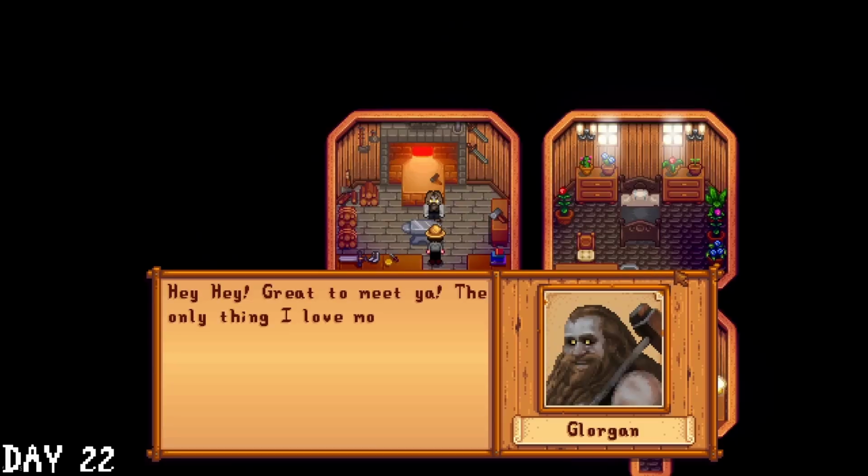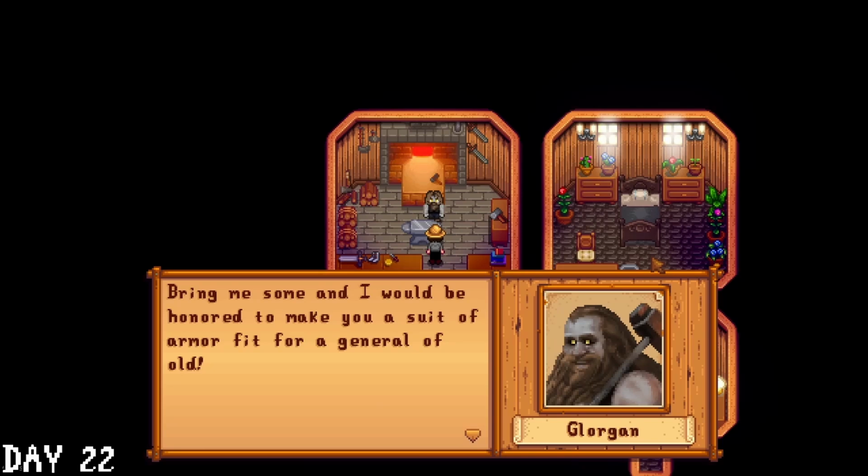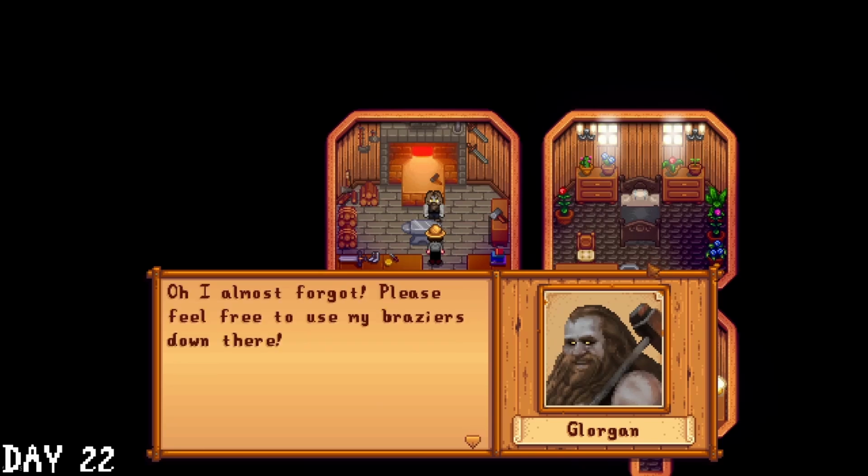I enter Glorgan's home where he has a request for us. If we can bring him 40 duranium, he will make us duranium armor. I shall get to work on this as soon as I possibly can, Glorgan. I'm sure that armor will prove to be quite useful.